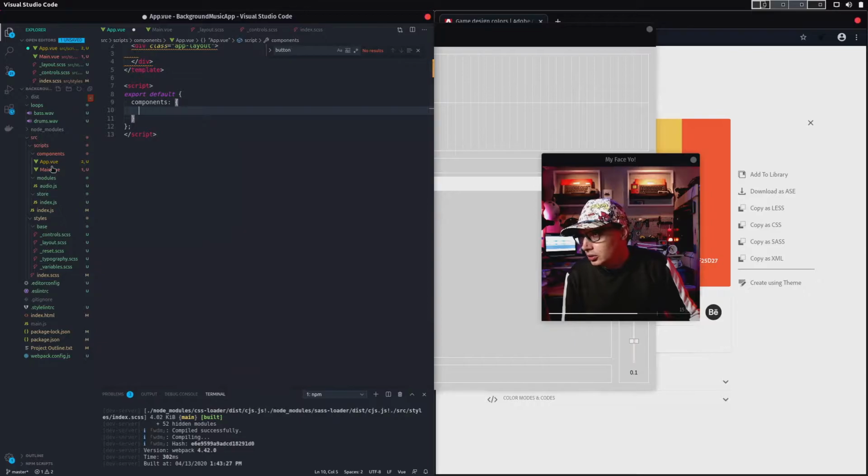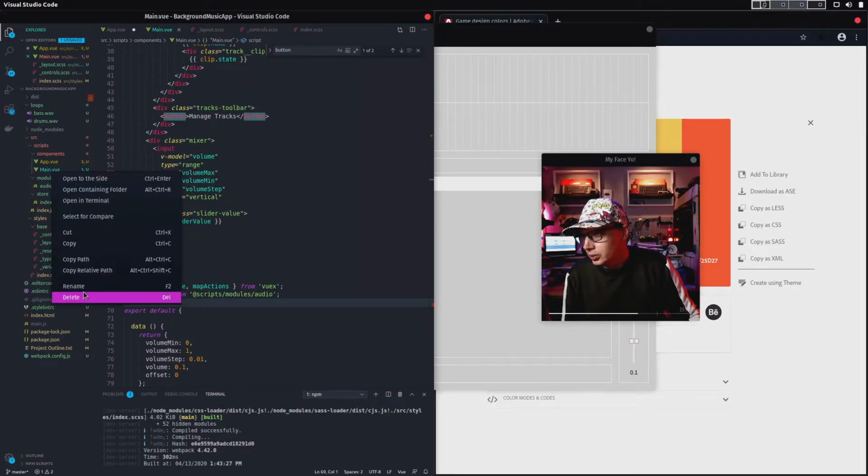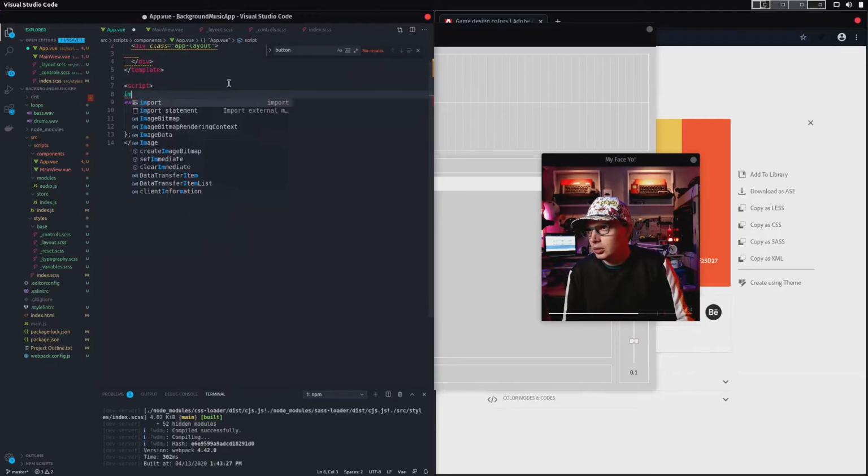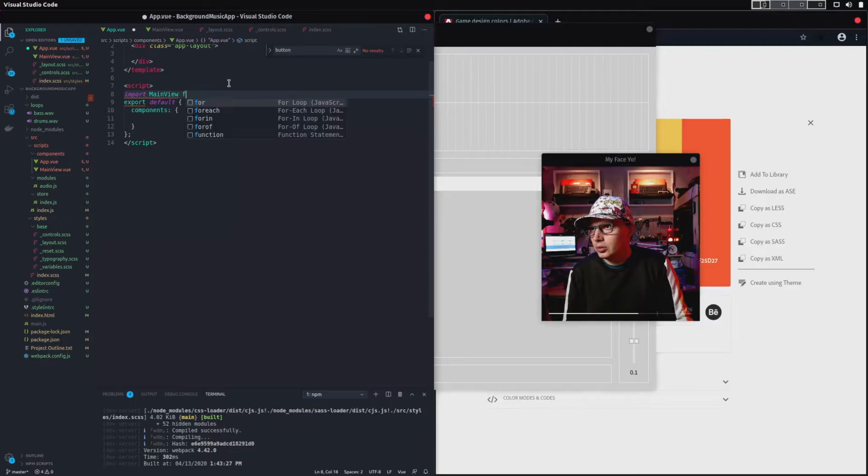What I'm going to do is I'm going to actually just rename you, so it makes sense, main view. And here I'm going to import main view from main view.